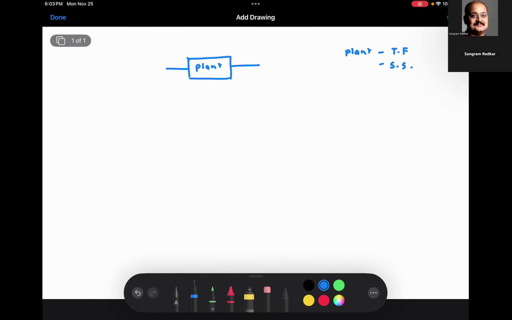If output is proportional to input, then the plant is linear. Many a times, output is not aligned with the input. So for an example, if I supply a unit input, my expectation is my output would also be a unit output.